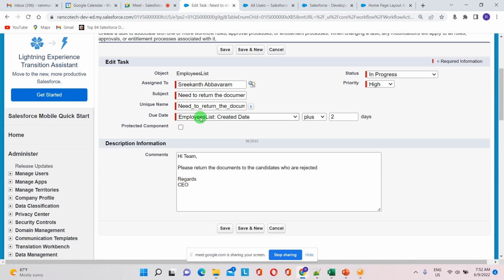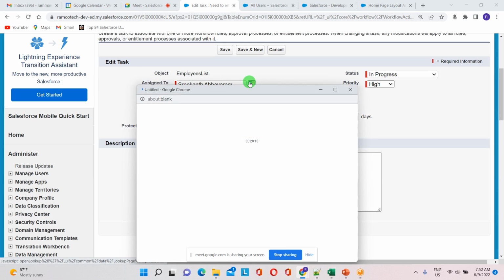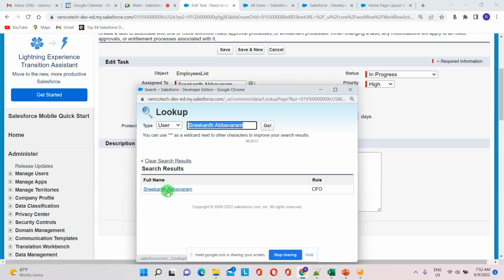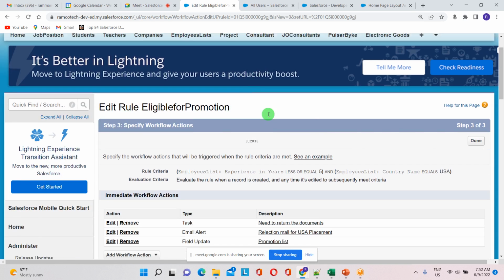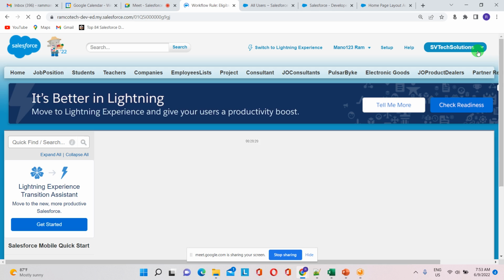Employee list create after 2 days. We need to have one task, and Shrikant Abhavaram will be the user. CFO, and this is done.